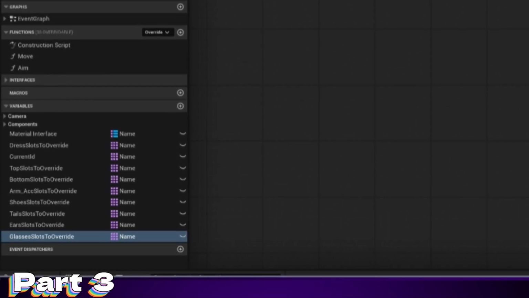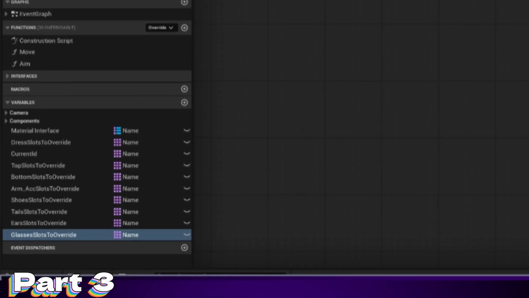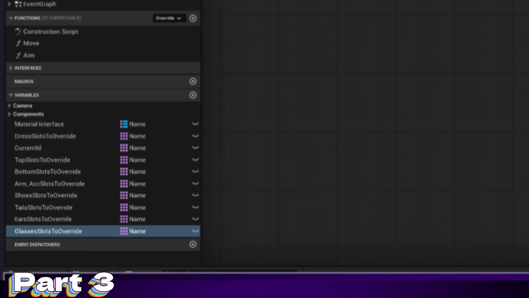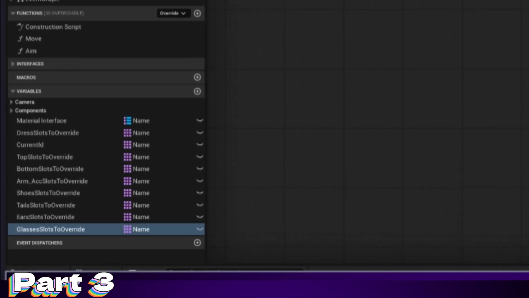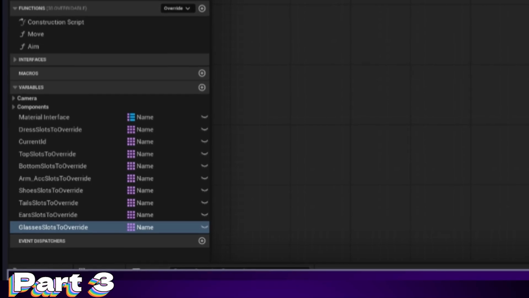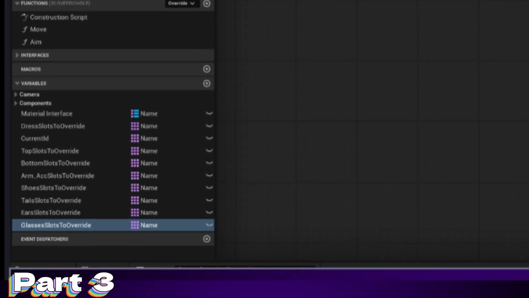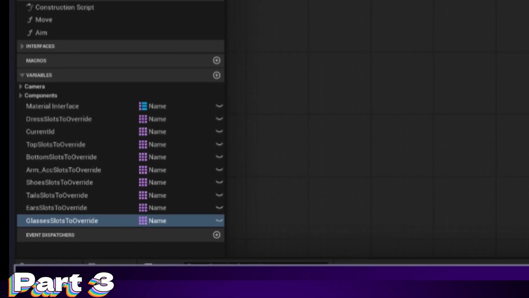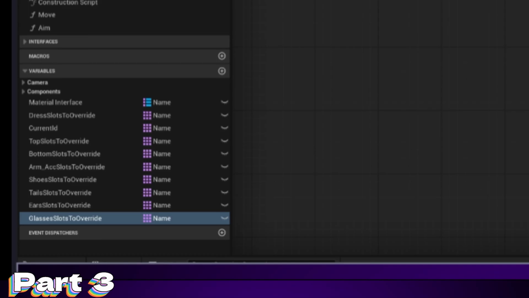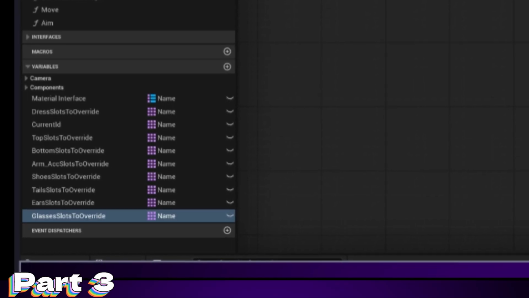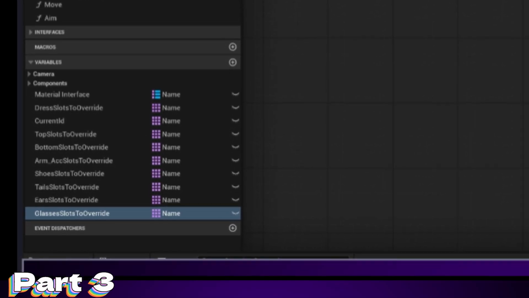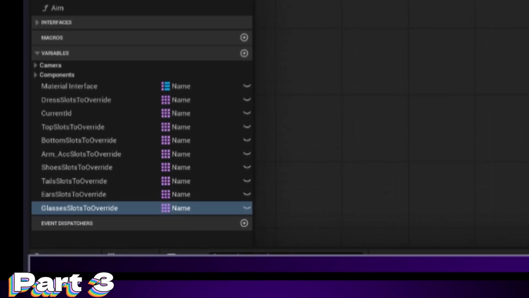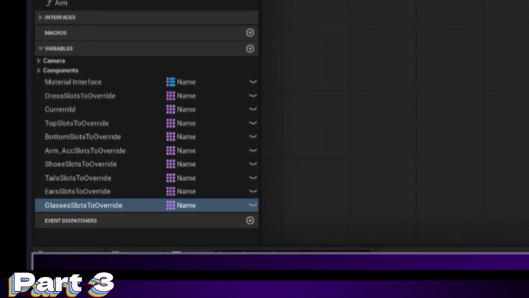That's the array. Then, whenever the player clicks on an option in the UI, we can loop through that array and apply changes to every slot in that category. So, in short, map variable, material instances, equals link slot names to materials, like a dictionary. Array variables, slots to override, equals store multiple slots for each clothing category, like a shopping list. This setup makes our system both organized and scalable. Easy to manage now, and easy to expand later when we add more outfits or accessories.